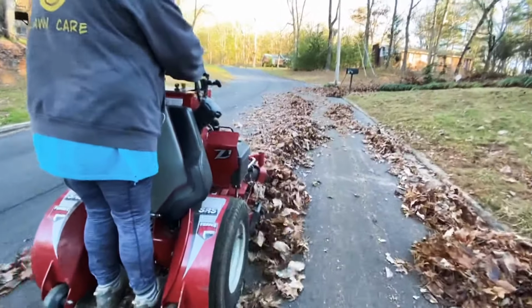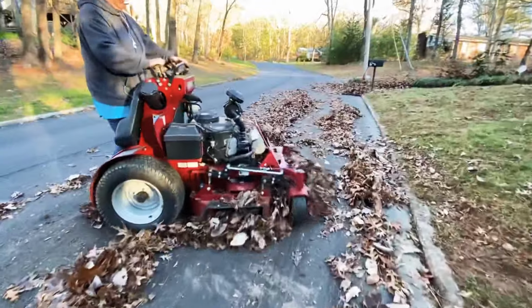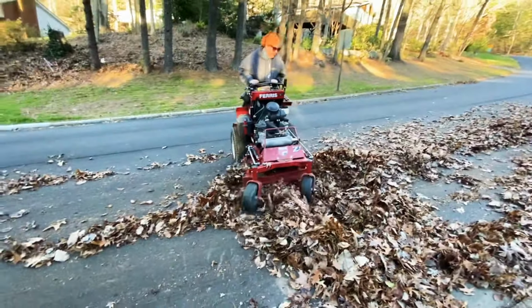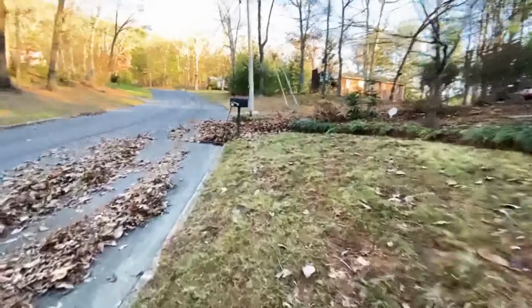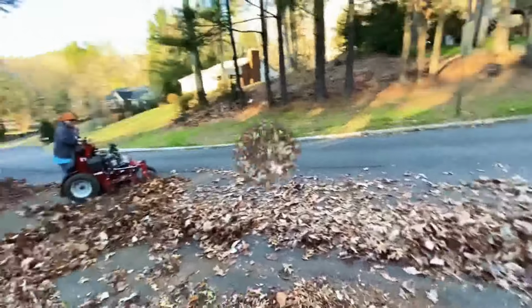That's her leaf plow. Okay, let's go finish doing this because we're going to run out of daylight. Hopefully we can get it done.